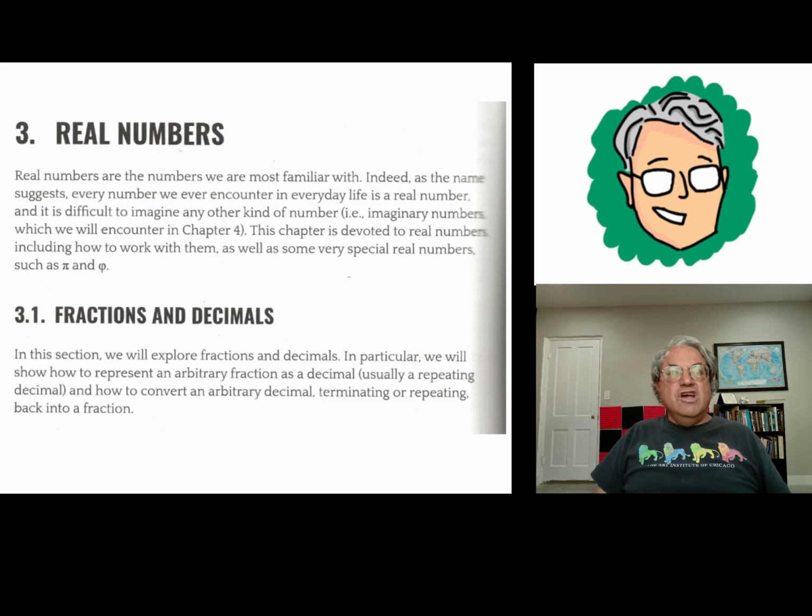Chapter 2 was about natural numbers or counting numbers, as they used to be called. Now I'm going to talk about real numbers, so not just fractions, but also irrational numbers. Those comprise what are called real numbers, which are pretty much all the numbers that most kids learn in school. You know, maybe if you go into a STEM field, you'll learn about complex numbers at some point, but I am going to talk about complex numbers in chapter 4, so that'll be kind of fun because that's something that most people don't learn. But it is part of my Math Lovers book series, so just a little heads up on that.